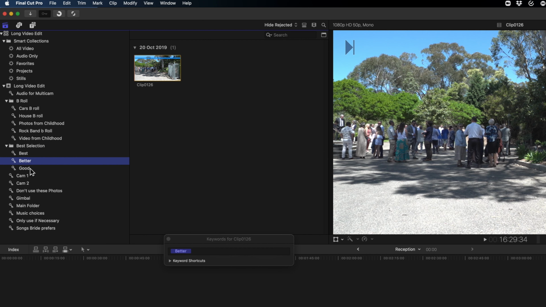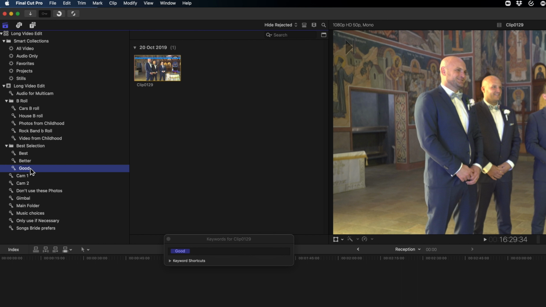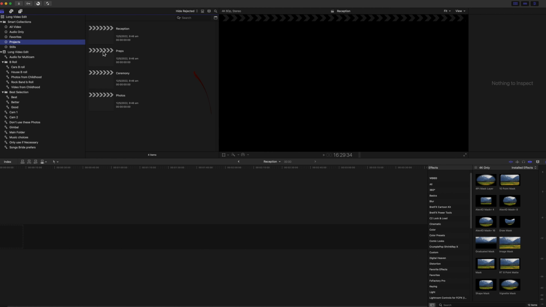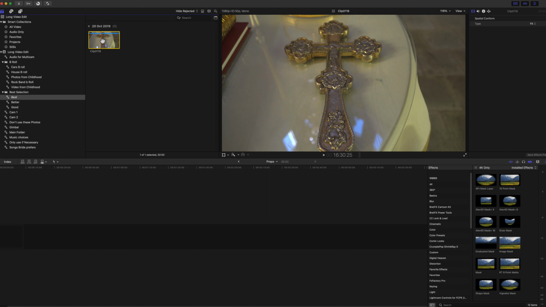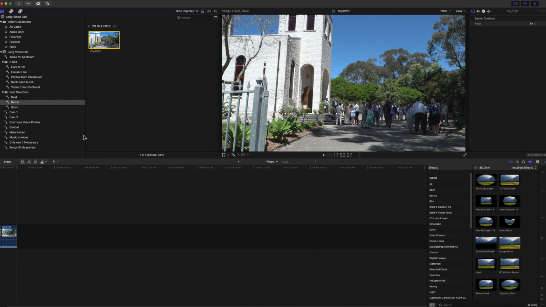Now as you progress through the edit, you'll have easy access to the organized footage. Double-click the first project, it'll open in the timeline, and you can now start adding footage from the keywords. The editing process now will be much easier now that you've got quick access to that pre-edited footage without having to search through myriads of different clips.